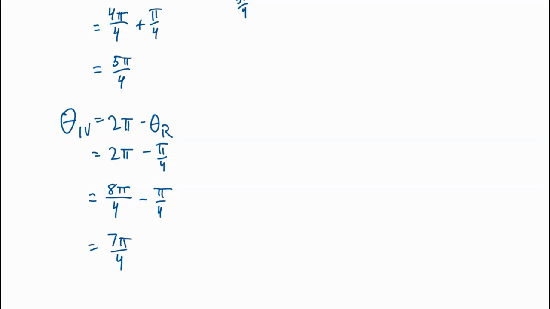So 7 pi by 4. 8 minus 1 is 7, 7 pi by 4. You do not have to show all those steps. For the quiz, I would like you to show a couple of steps. You could go straight to that and then the result. Or I think a lot of people might want to start there.